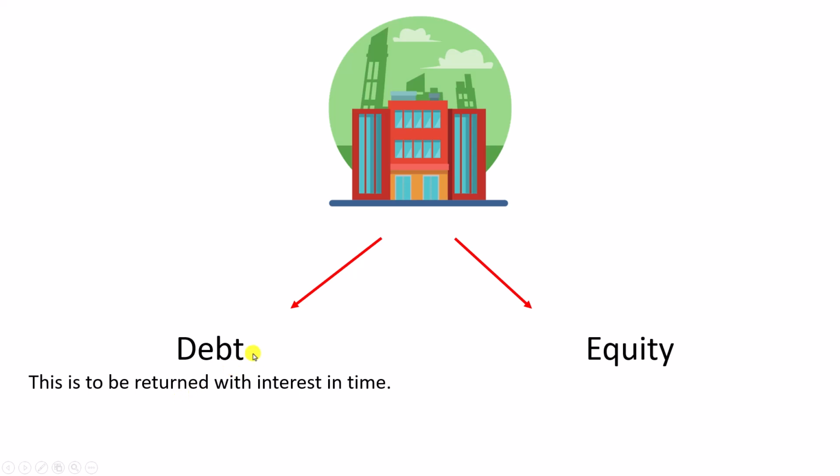Now, it does not matter to the bank whether the company is doing good or not, whether the company is in profit or loss. Even if the company goes into loss after taking the loan and investing, the banks will still demand repayment of the loan. Correct? The banks will not say to the company, okay, you are in loss now, you don't have to repay the loan. The banks do not say that. They expect the money. They do not care if the company grows or not.